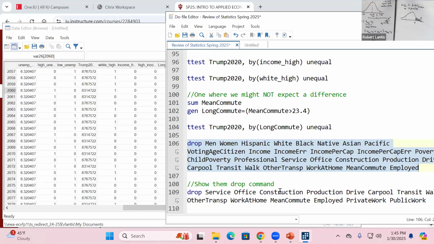So I try to drop things sometimes into this state of work and do files that aren't as applicable to what we're going to be doing. You probably shouldn't be using the drop command a lot in this class, but if you're going out and getting your own data, that's going to help you clean it, right? But yeah, it's a bit of an aside.